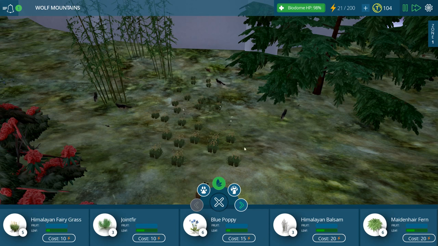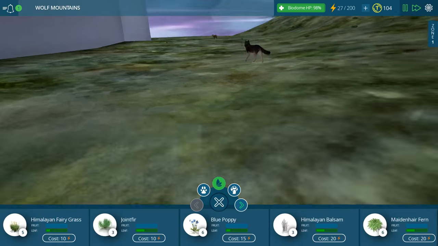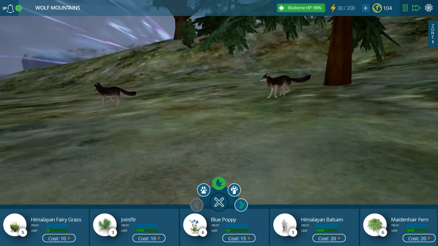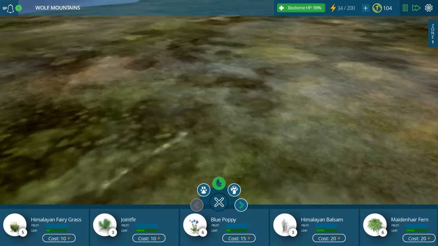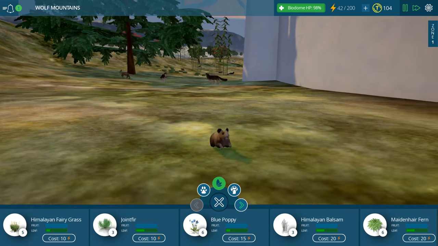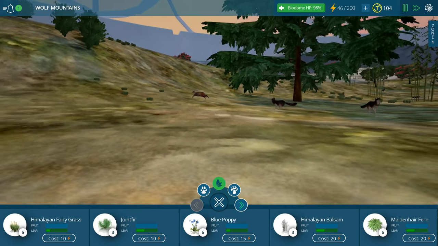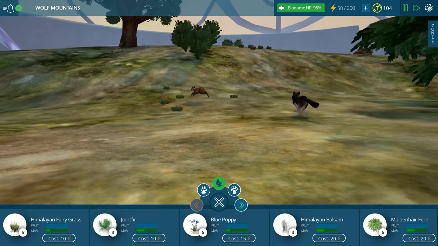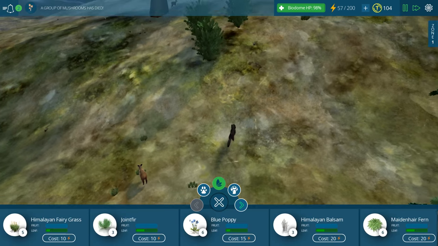All right, so no kill yet. Somebody's running for something. Is it you? Are you the unfortunate? Oh, he's running for his life. Look at the little pika. He's like, no, I can escape this. All right, what about you? Nope, you're just coming to eat my Himalayan fire grass.